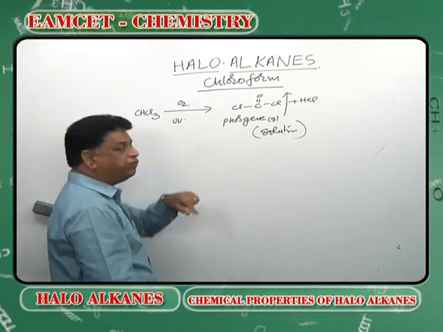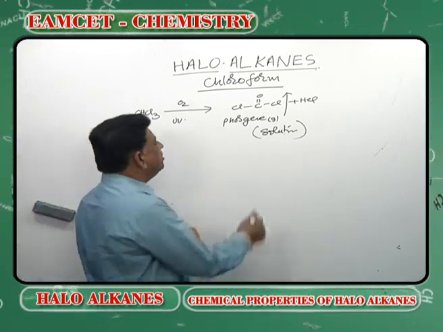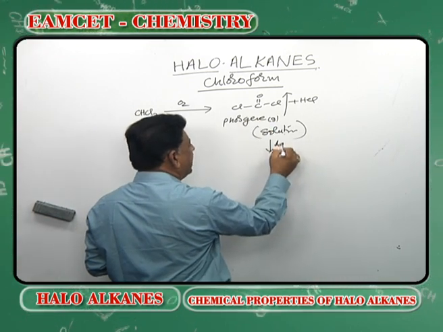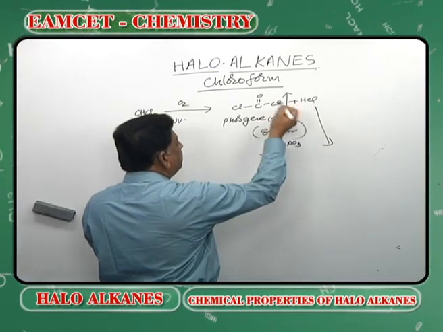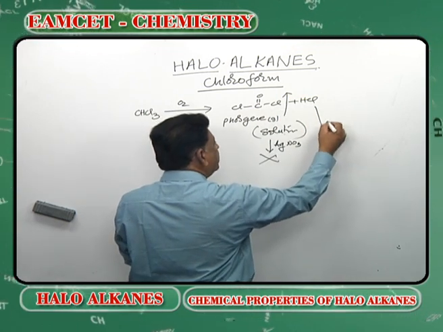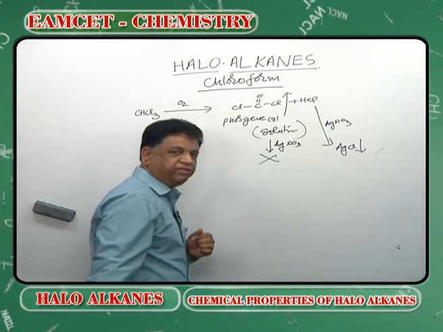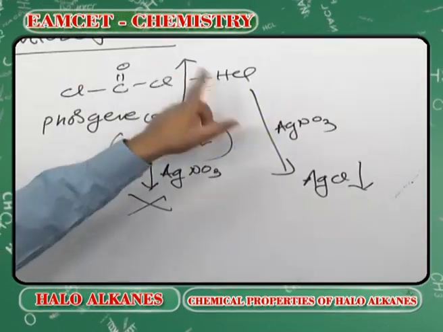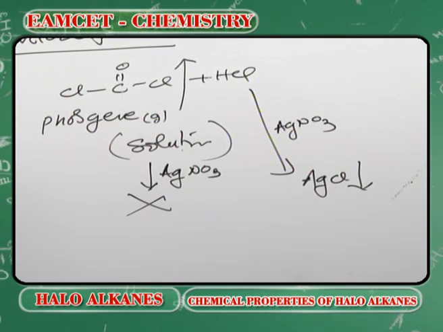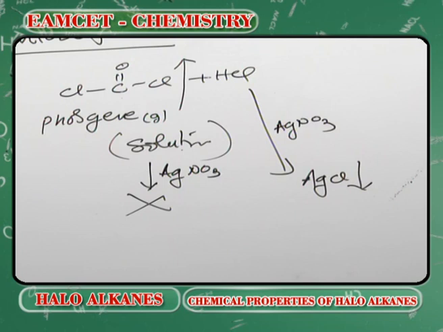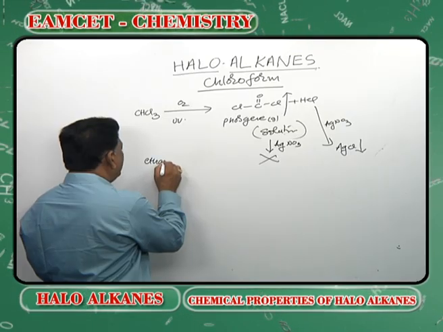Therefore, before giving the chloroform to the patient, it will be checked whether phosgene is there or not. How do you check? Phosgene is not going to react with silver nitrate. If you add aqueous or alcoholic silver nitrate, there is no reaction. But its byproduct, HCl, will be there when phosgene is there. So this same silver nitrate will react with this HCl, forming a white precipitate, silver chloride. When silver chloride is formed, there is HCl. When HCl is there, phosgene is there. Indirectly, the white precipitate confirms the presence of phosgene. So when phosgene is there, such chloroform should not be given to patients. In anticipation, what they do is they add some ethyl alcohol. Ethanol can be added.